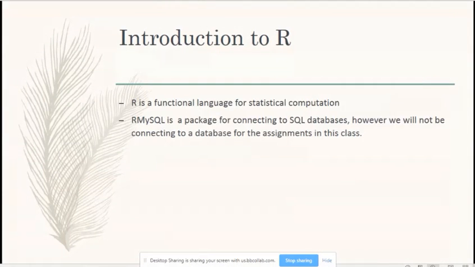So just as a reminder, R is a functional programming language that is free, widely used, and has a large forum to help you. It also interfaces with databases, so you can analyze straight from a database or in database processing, or even with a data warehouse. Unfortunately, I'm not going to cover that aspect in this class because we have limited time and I'd rather teach you the advanced algorithms.